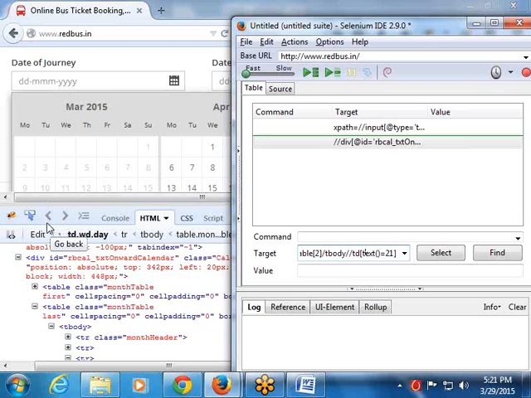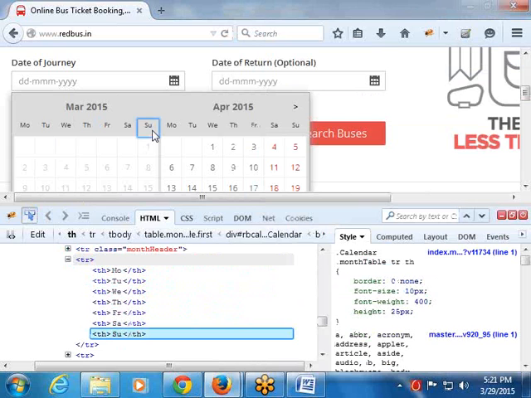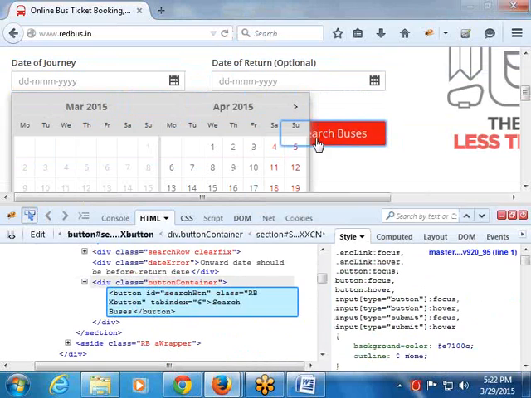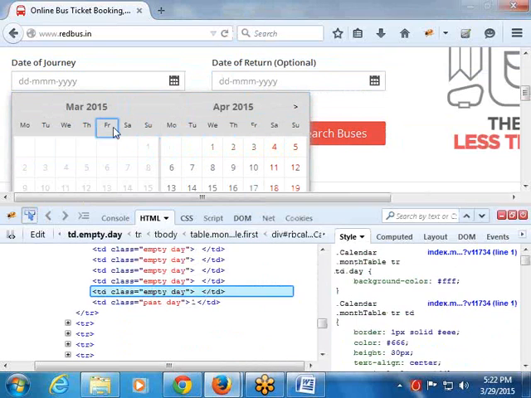In Firebug, it won't be a problem. It can be captured. It will capture everything. In QTP, there may be things which cannot be captured. Yeah, I got your point.